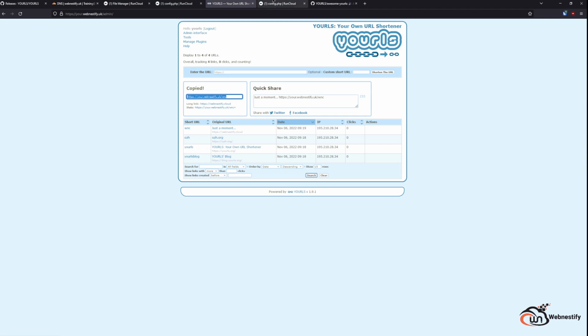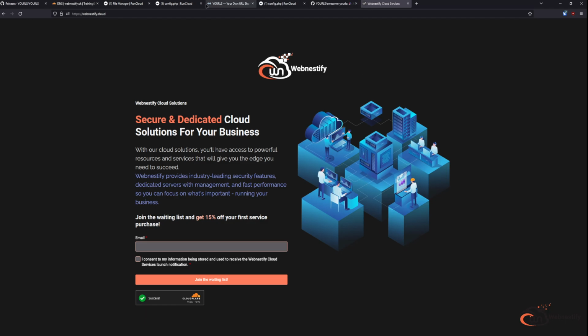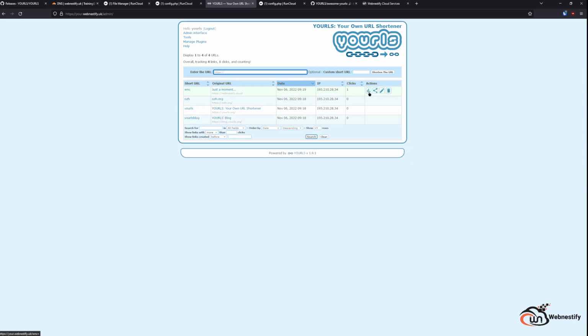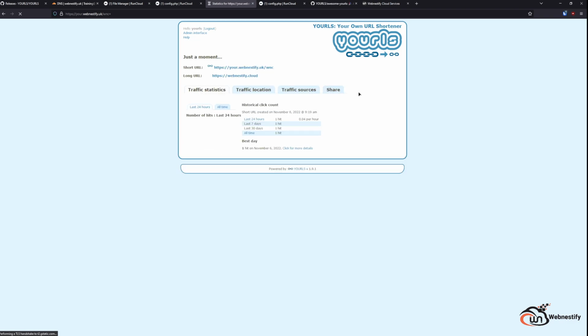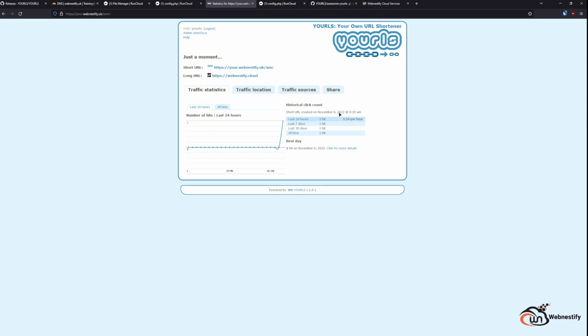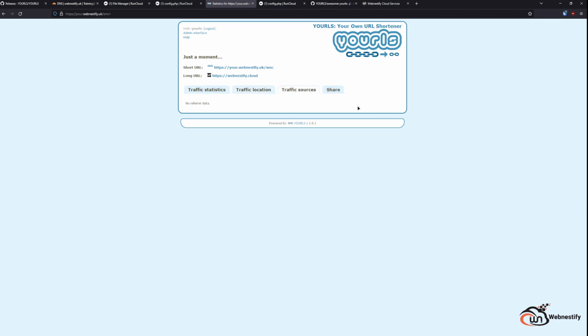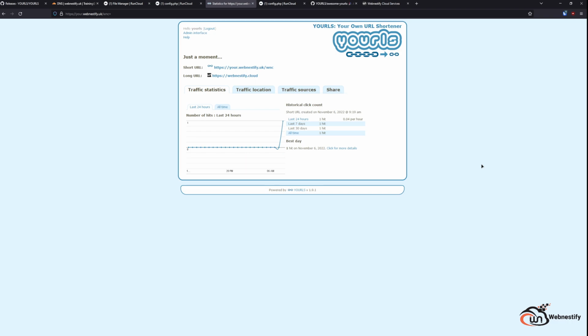So when we copy this link, we go to the next window. The page was loaded. And when we go back, I'm gonna refresh it. And as you can see, we already see clicks. You can already see the IP address. And when you go to the stats, you can see the traffic stats for 7 days, 24 hours, etc. You can see the countries and also traffic source. So this is pretty cool when you have too many links to manage and when you want to see who is clicking your links and how well your links are performing.